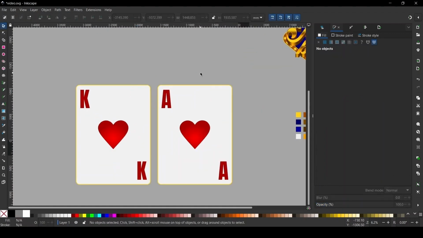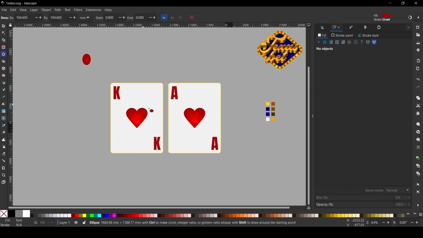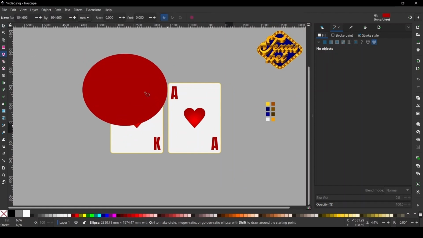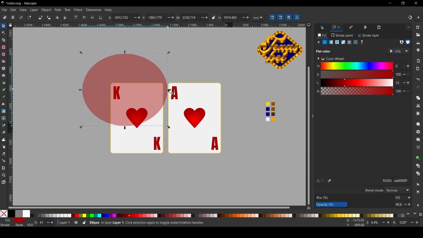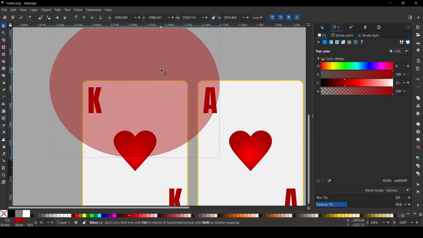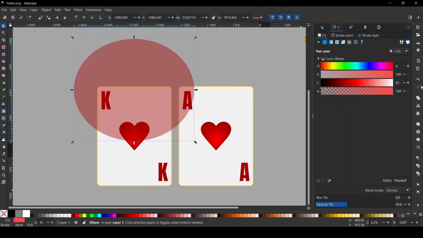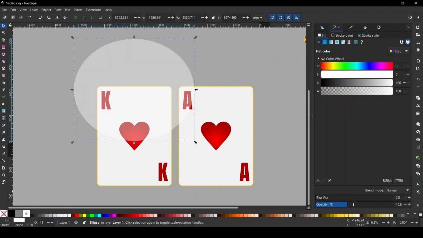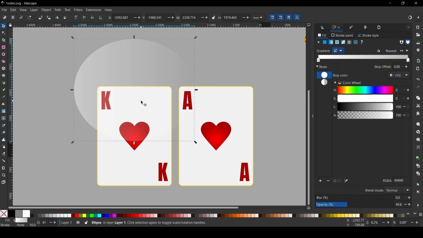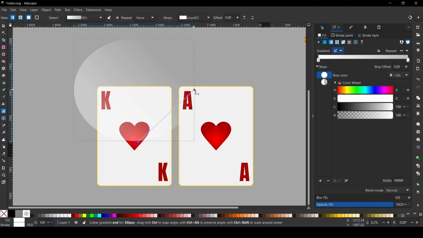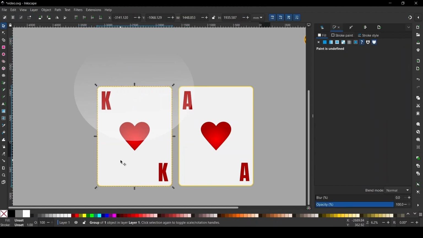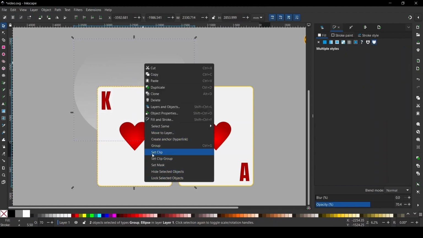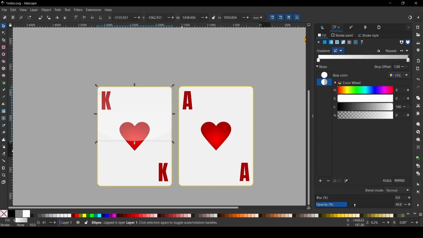One last step is to make a circle or a similar shape. Let's change the color to white. Let's give that a linear gradient. So just like before, we're going to apply a simple reflection to this. So let's place this here, and then we can just simply duplicate the card and hold shift, right click and set clip. There you go. Now we can drop the opacity if you want to.